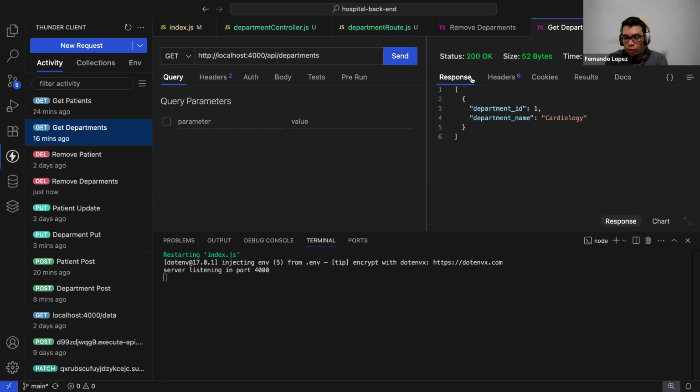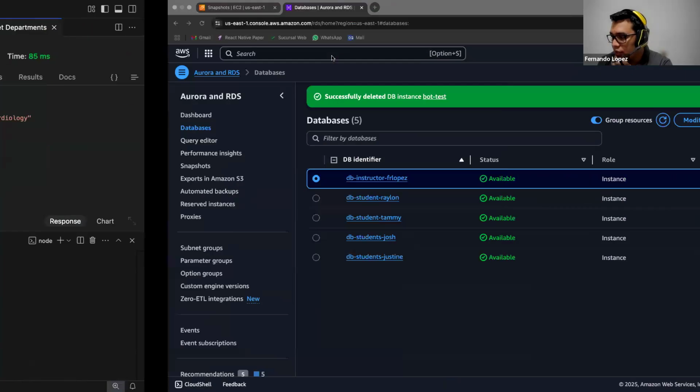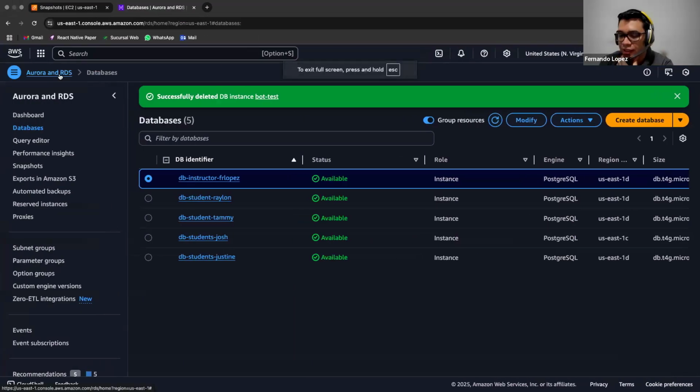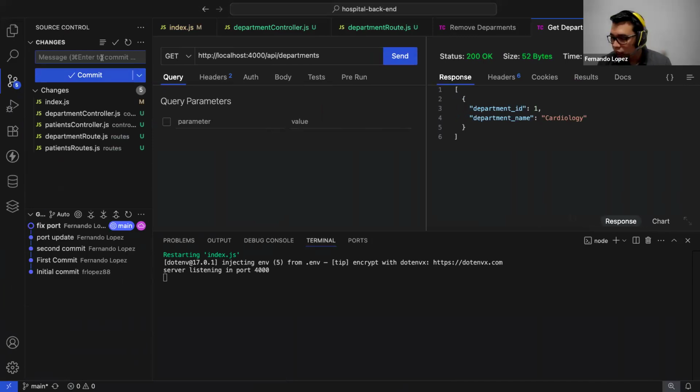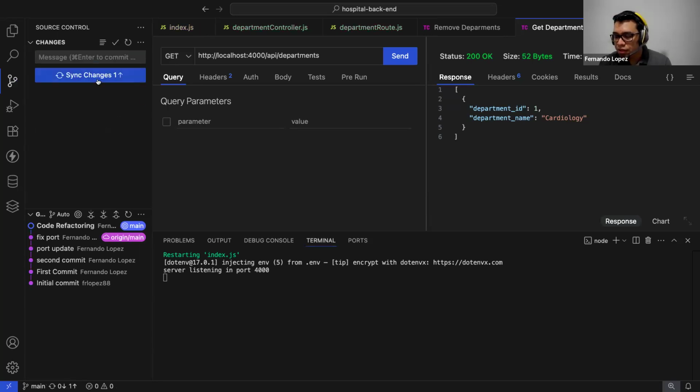Now, guys, this is the way that we can scale our project. The idea is that now I will deploy this in my EC2 instance. So you will see that this is going to be very easy. The code is going to be in your local computer. If everything is working, guys, you can commit this to GitHub. So the first step is that we are going to commit this. We're going to set a message as code refactoring. Okay, so I will commit this.